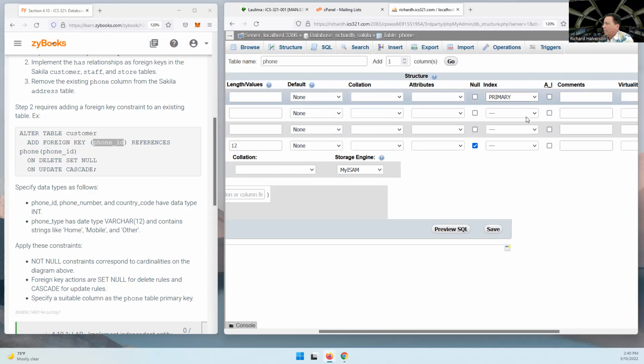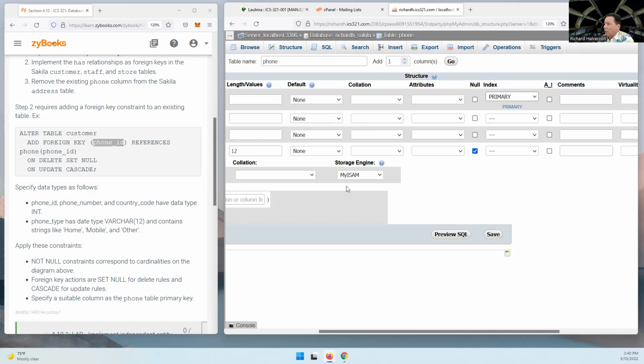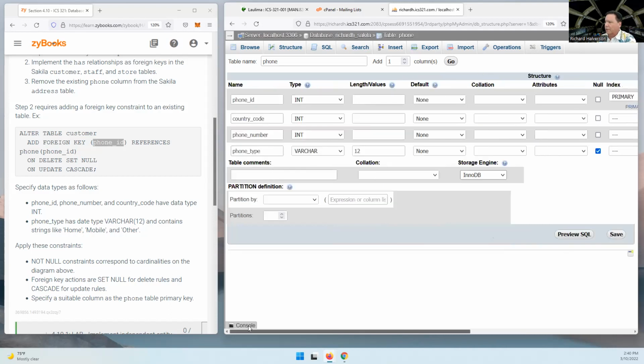And let's make this InnoDB because all the rest of them are. Specify a suitable column. Okay, I did that. Oh, I have to set the foreign key constraints, and those will be over in the other table.